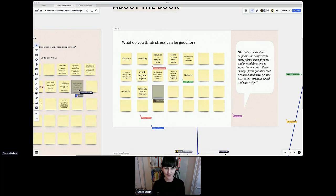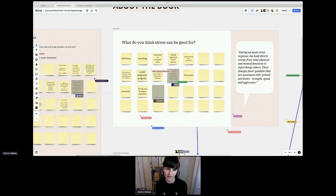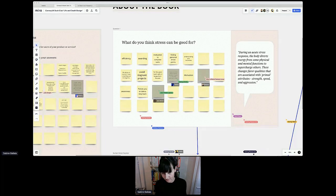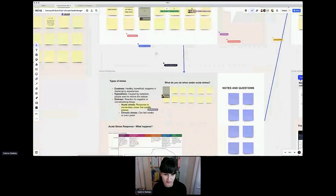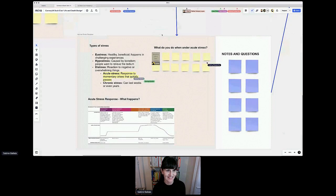Cool. There's a lot of positive attitudes towards stress. I like that. That's really cool. Because what she also says in the book is that what we like about being human, being logical, reasoned, relying on our brains a lot, being empathic, all those nice attributes go in the background when we're stressed. But it helps us move on. And if you look on the board, just one below, you're so fast. You're already on the next board and writing. Amazing.